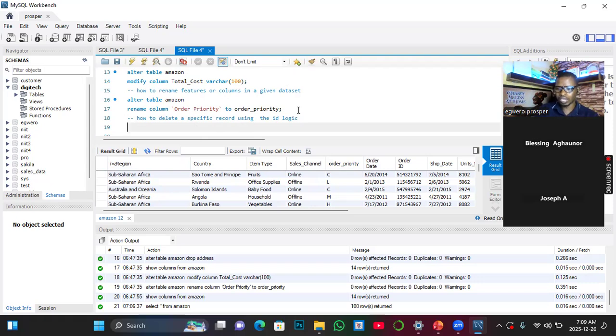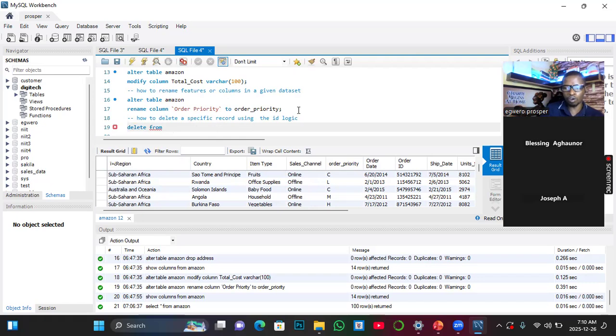So the syntax will be, I'll start by using the keyword DELETE. That's the keyword I'm going to use first. Then what do you want to delete? DELETE FROM. You have to specify the table where you want to delete from.